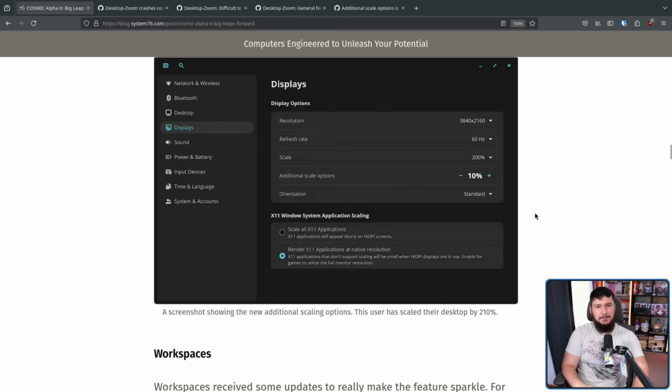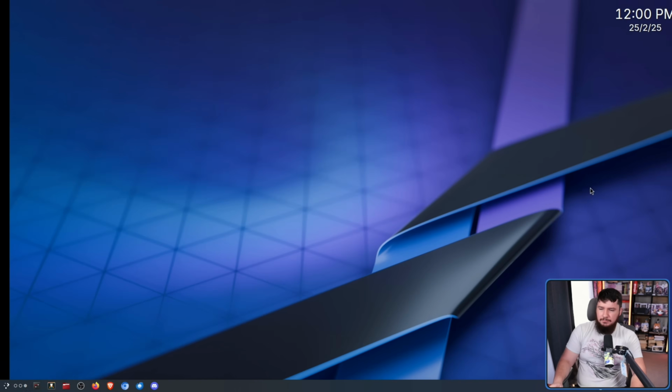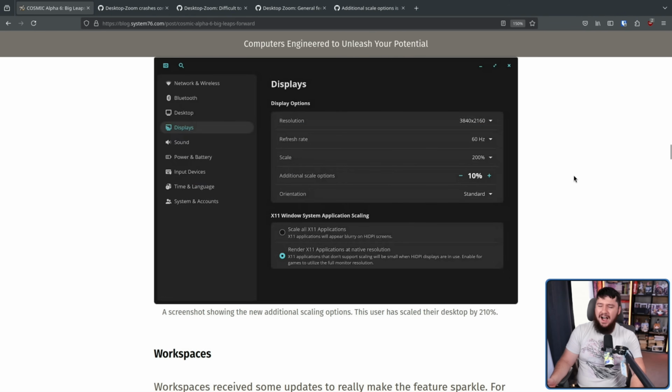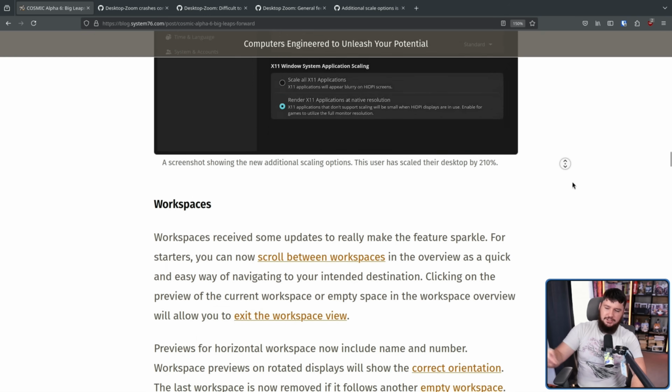Now let's talk workspaces. Workspaces have always been present in Cosmic, and workspaces are great. I use them quite actively on KDE. I don't like the way they're implemented. I do like on Cosmic that you can have individual workspaces for each of your monitors. You have the option of having them merged together, but I like them being individual. But that's always been there.